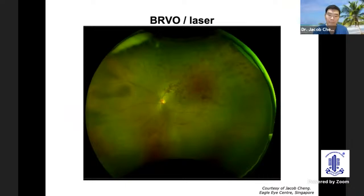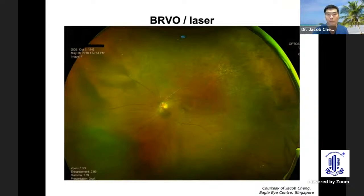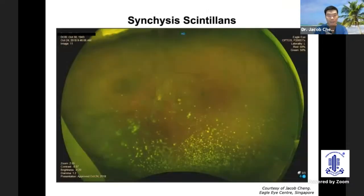Again, another patient with untreated branch retinal vein occlusion with the green laser follow-up. Again, we can see the resolution of the hemorrhages as well as the extent of the laser, again enhanced and accentuated with the green laser. How about seeing beyond the obvious? How can ultra-wide field help us see beyond the obvious? Here, we can see patients with lots of vitreous opacity.